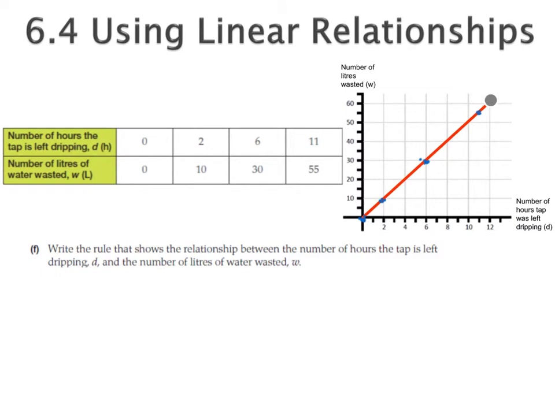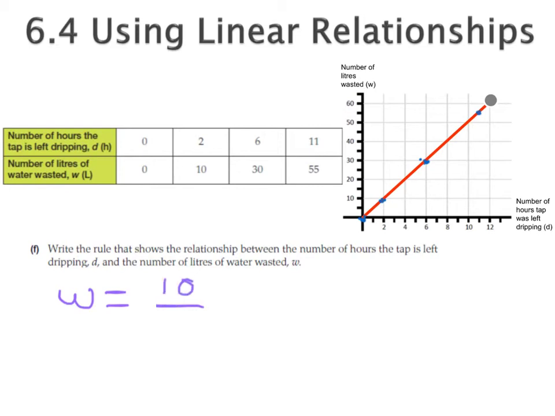So for the last example of this topic, we're asked to find out a rule that shows the relationship between the number of hours the tap is left dripping, D, and the number of litres of water wasted. So our end result's always going to be these ones here, so that's the answer. So that's what it's going to be equaling. So W is going to equal something. And if we follow what we've spoken about before, rise over run, because we've got a 0, it makes my rise and run very easy. And my rise is always going to be my up and down axes, and my run's always what's going across. So I need to look at this value first. If I do 10 take 0, I'm going to be given 10.